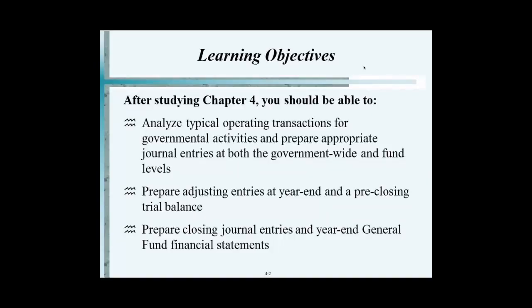So this chapter really talks about, this is a journal chapter filled with journal entries, just what you want to be doing. More journal entries than any other chapter that you'll find in the entire text. And basically what it will do is it will take you through an entire cycle from collecting revenues to spending money, what happens at the end, and there's a series of transactions that this chapter really goes over, and that's what we'll be doing for the next hour or so.